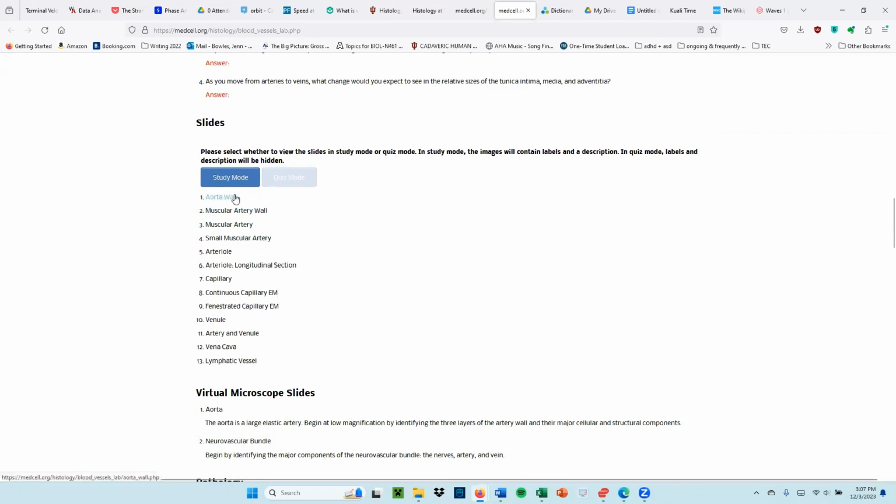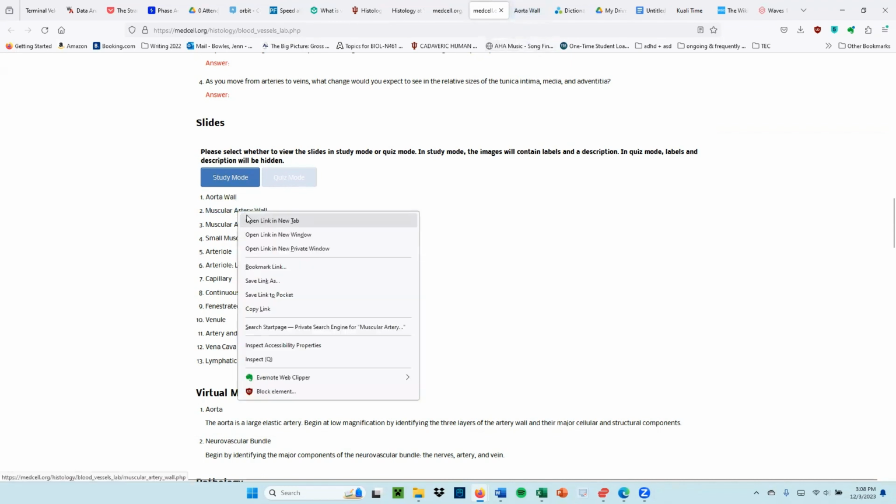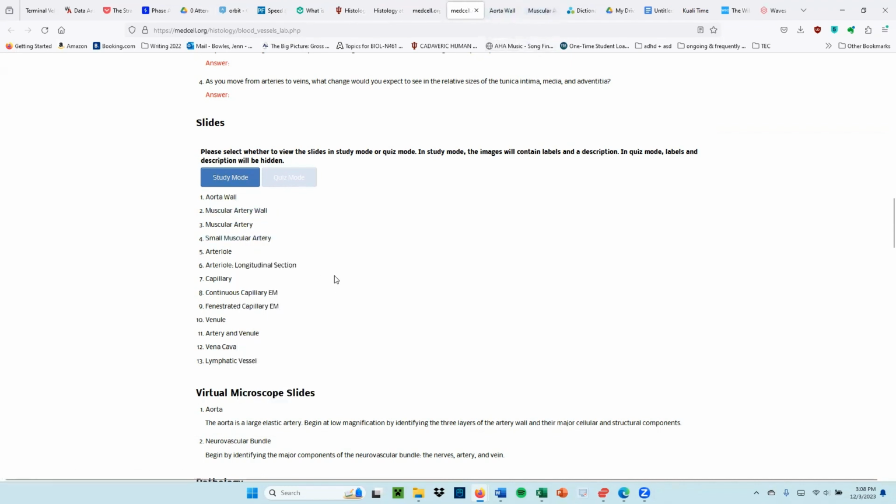Some of these examples were used from the Yale site. I'm going to go ahead and pull up a couple different types here. And I'm really going to keep it to arteries and veins. I could ask you about arterioles or venules, but that's a little smaller scale. We want to focus on the most important things, which is going to be veins versus arteries.